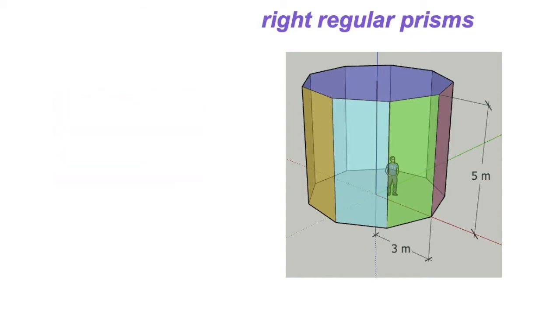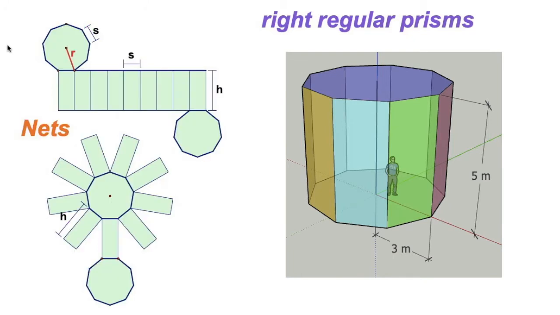So I want you to imagine, take this prism and flatten it out. Like we cut it all out and we flattened it, we would produce something called nets. Use your imagination a little bit there. You can see you've got these two bases. Base here, base here, or right there.